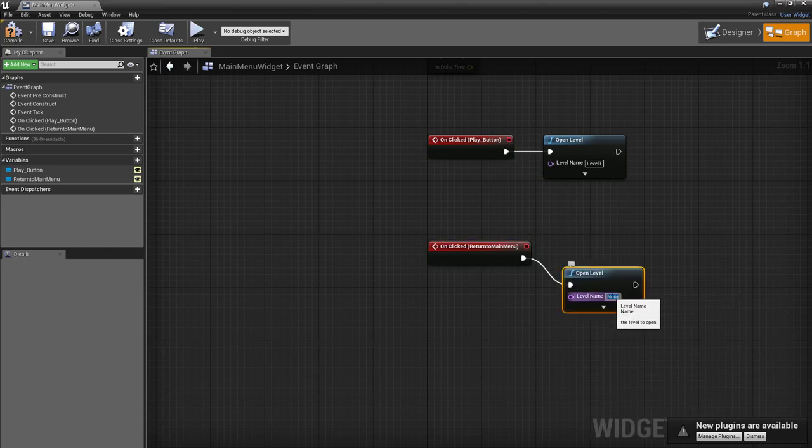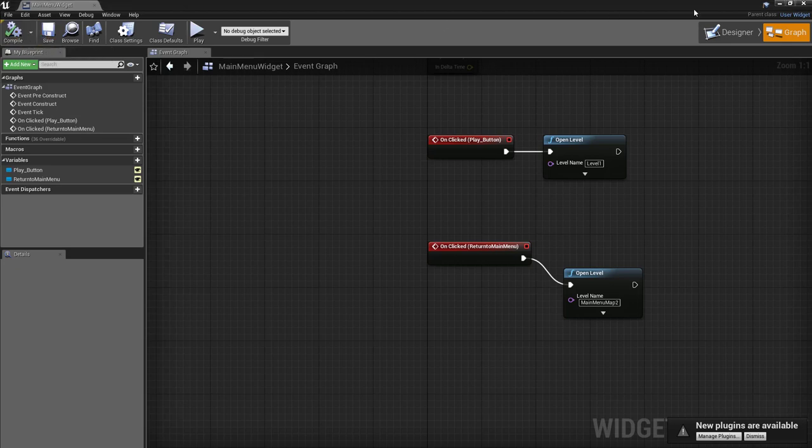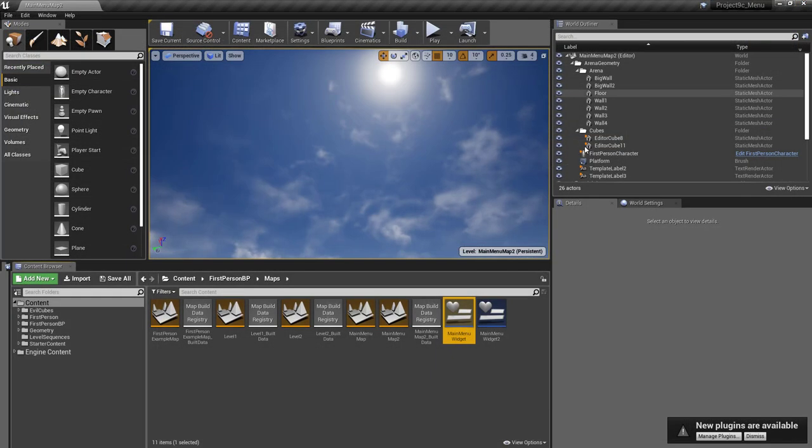And in the open level, let's type in main menu map 2, which would take us back to the correct menu. Let's go ahead and hit compile and save, and let's see if this works now.